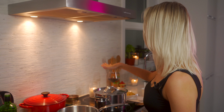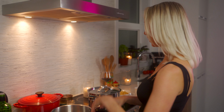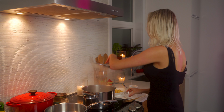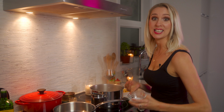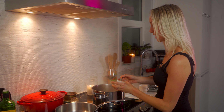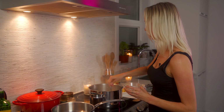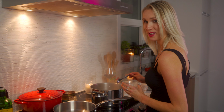We're at the stove and this is gonna come together really quickly. I've got my pasta water already up to a boil. I'm gonna season it. This pan is where we're going to build our sauce and then mix our pasta with our sauce. So let me show you how to season your pasta water. First, up to a boil, and you want it to taste like the sea. This is your only opportunity to season the pasta. I'm gonna start with 2 big spoons. And if you've never tasted your pasta water before, I want this to be your first time.